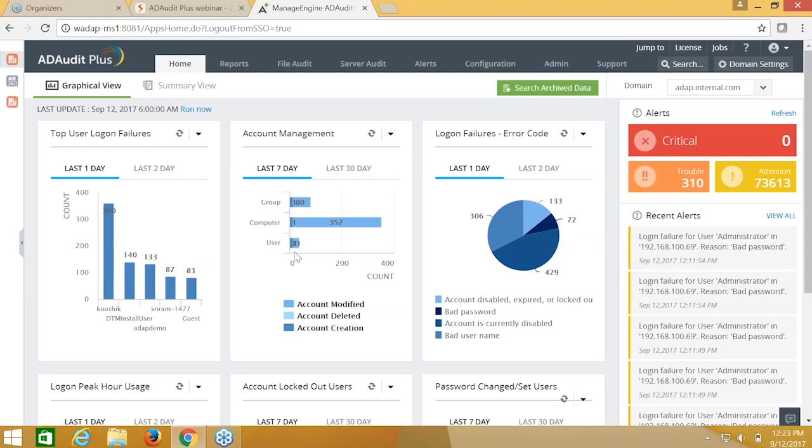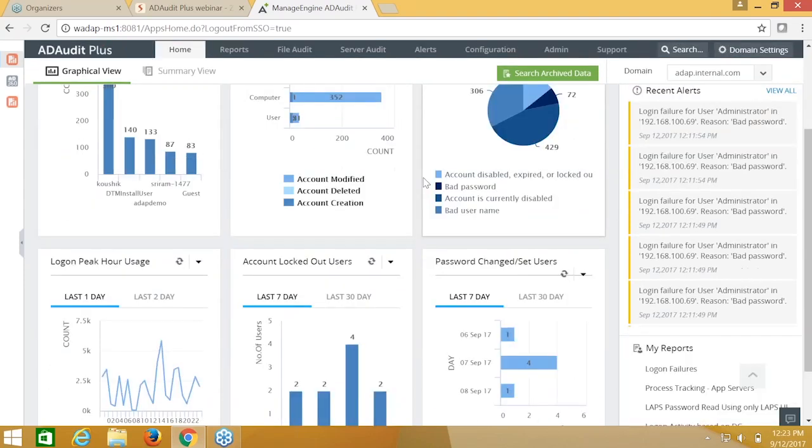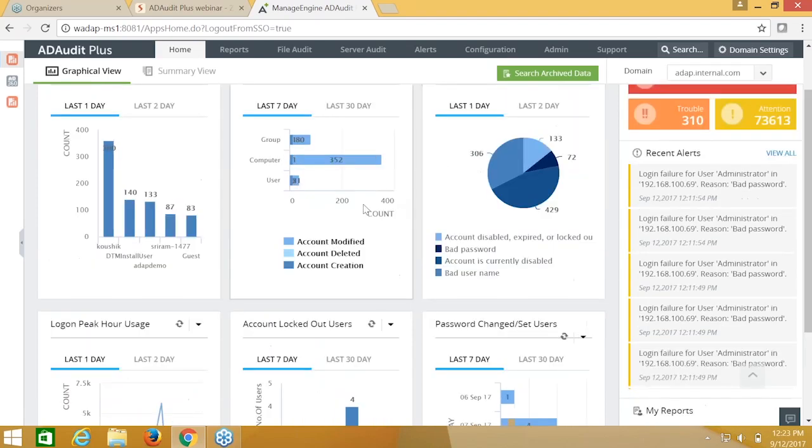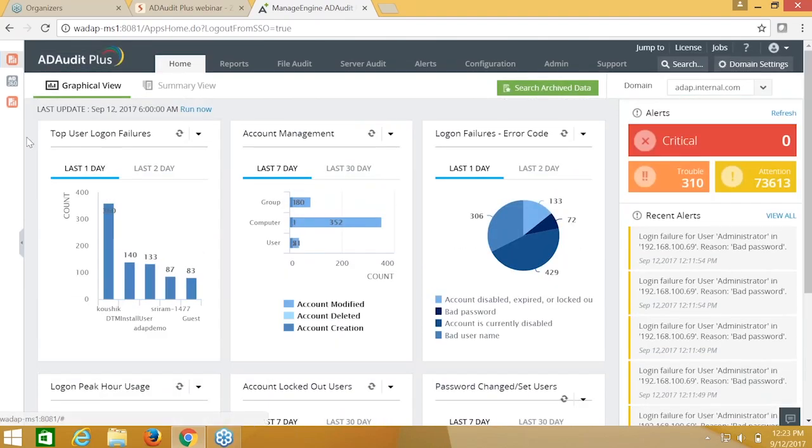So I've logged in, and the first thing I see is the dashboard view of the product. This gives you at an instant overview the clarity on all the important stuff going on in your Active Directory at first glance. So I have put these dashboard widgets that I want to see.